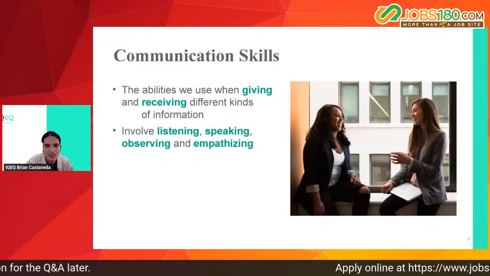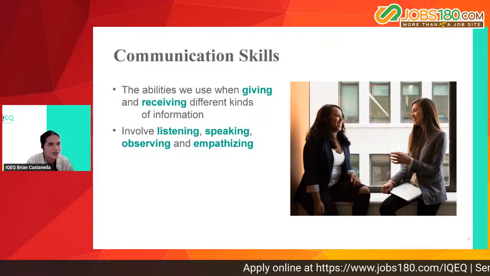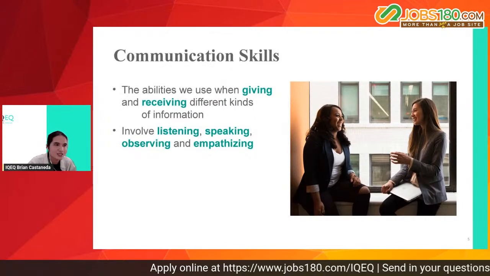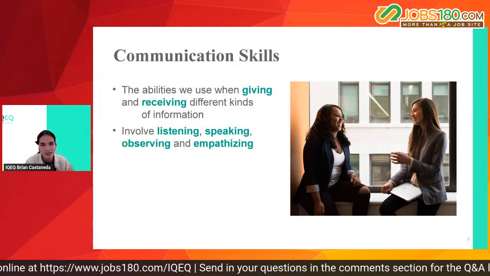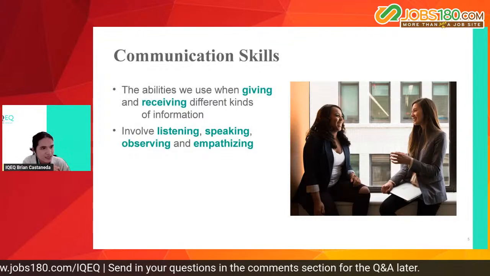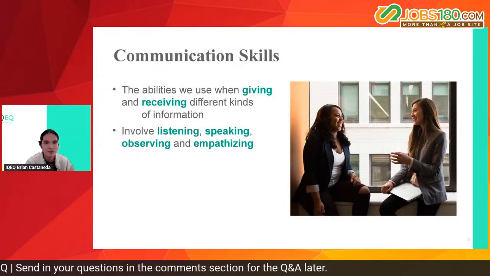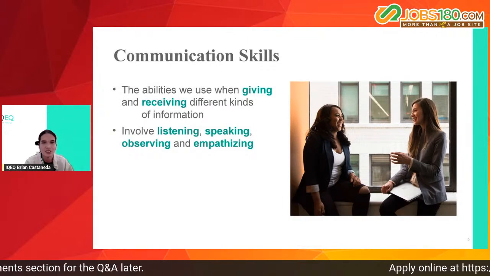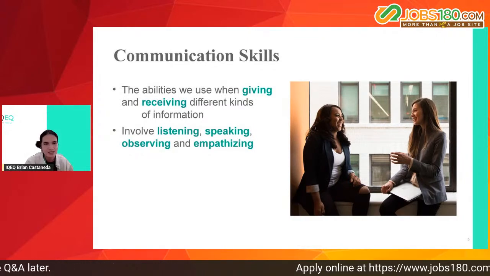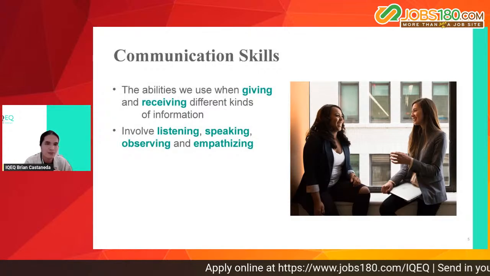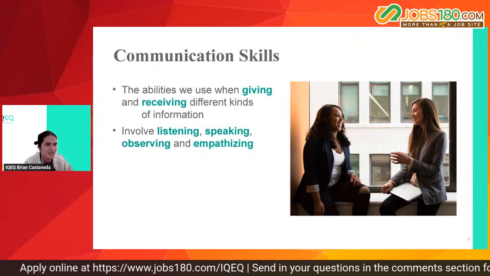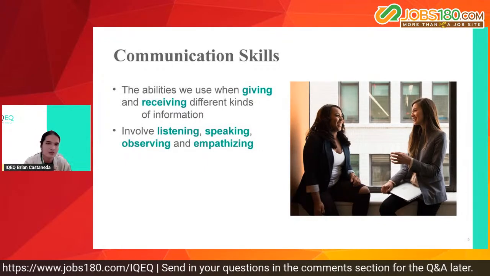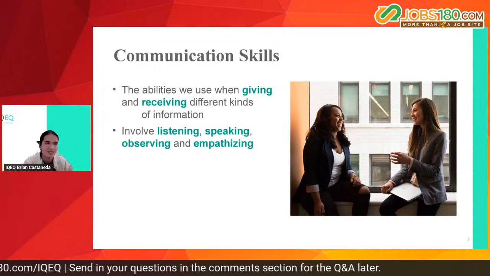So what are communication skills? The basic principle of communication is essentially about getting your thoughts across to someone else in a way that they can understand. Ever since the day we were born, we have been communicating already. Babies would cry to get the attention of their parents, but as we grow older, we tend to develop a more sophisticated way of letting people know what we want, or communicating in a way that makes people want to listen to us or what we have to say.